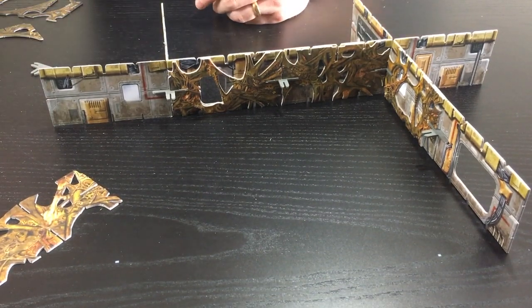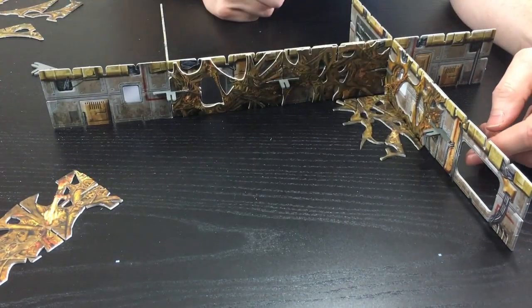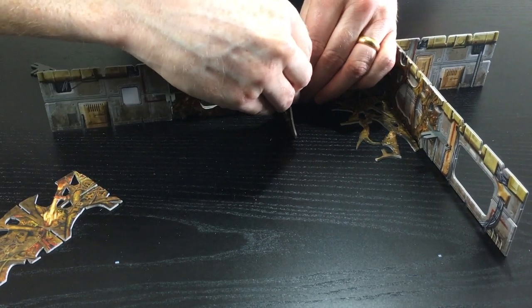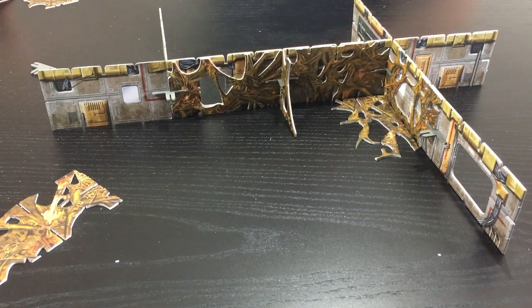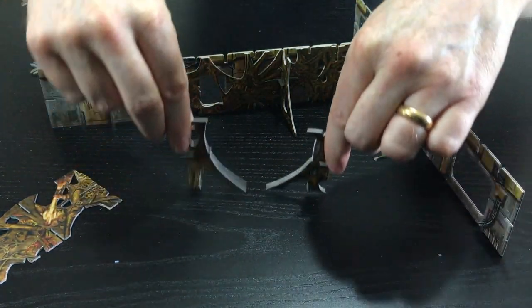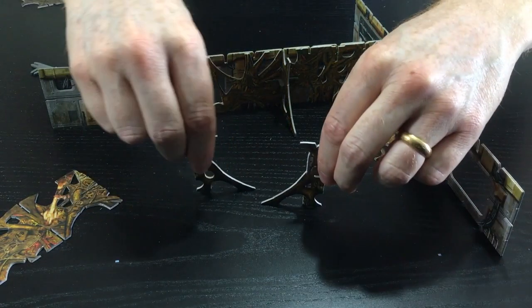What can I show you? I can show you this. This is a floor piece which would go in the center there. Then we'd put some struts on here. And with these struts, these are great because you can strut out a corridor, all the sinewy bits, all the way down a corridor like you would.